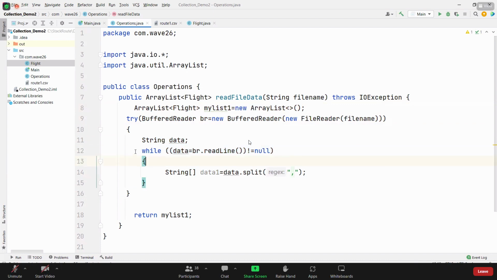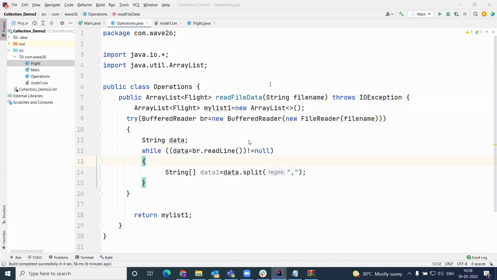Try, line number 9. Line number 9. Try with new BufferedReader. Yes, ma'am. So we are going to retrieve the data from the file. If I want to read the data from the file, either we use byte stream or character stream.